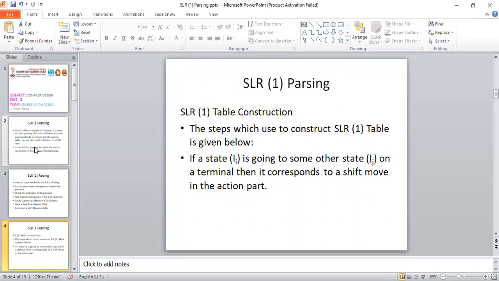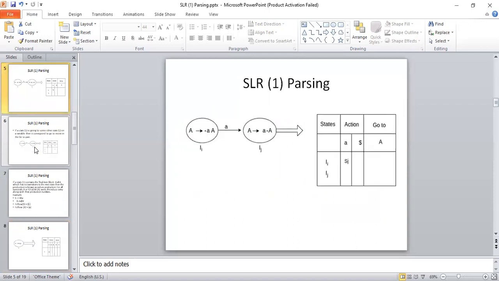The steps we use to construct the SLR(1) table are given below. If a state I_i is going to some other state I_j on a terminal, then it corresponds to a shift move in the action part. See the example: A implies dot aA.